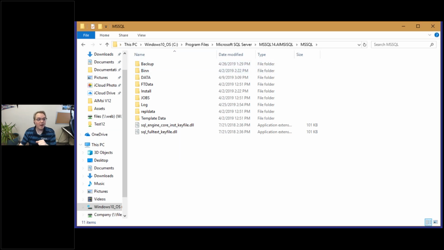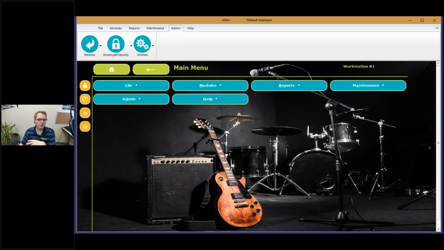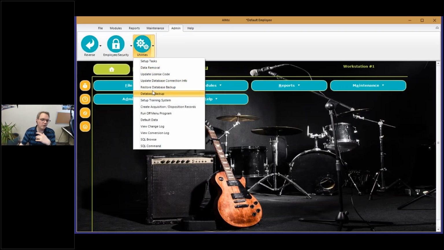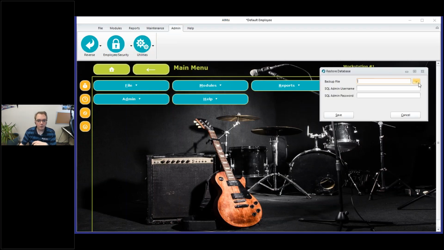If you need to restore that backup, then back in AMSI, again going to the admin and utilities menu, you would then go to restore database backup. You would point it to that backup file and put in your individual SQL username and password. Your IT person should have that. If you had us install the program for you, we would have notated it during your initial install, so hopefully you've got that in your notes. There are things that we here at TriTech can do to try and help you find that, but overall, your username and password should be pretty unique to your installation.